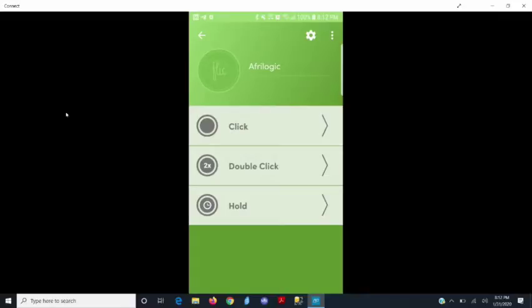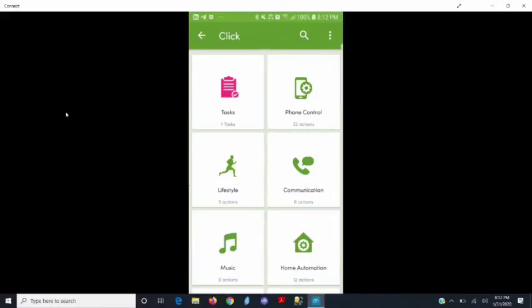But let's start, like I said, with baby steps. Our scenario is: with a click of this button, we want to notify loved ones and then notify the National Ambulance Service in our own ways. So to do this, I'm going to click on the click option, which means when I click on it, these are the options you have within the Flic app.